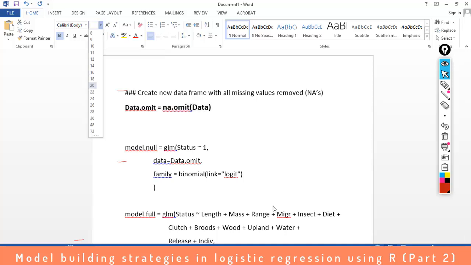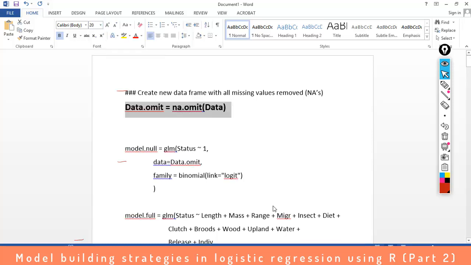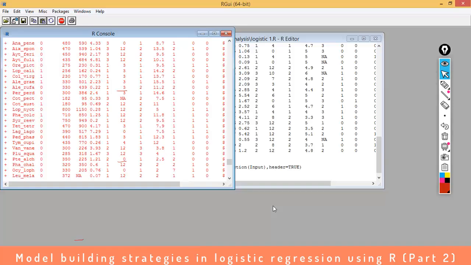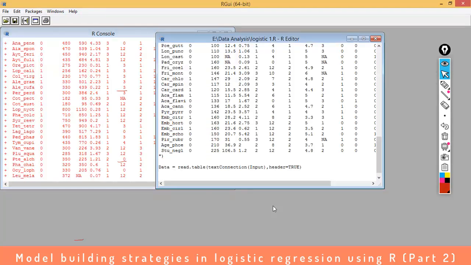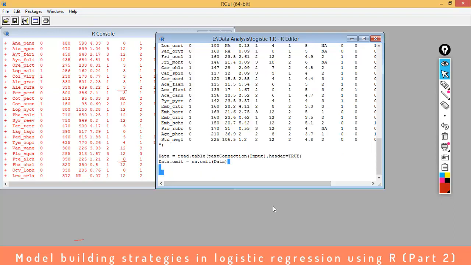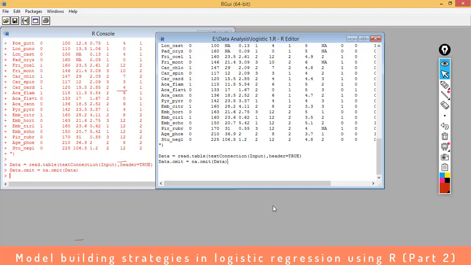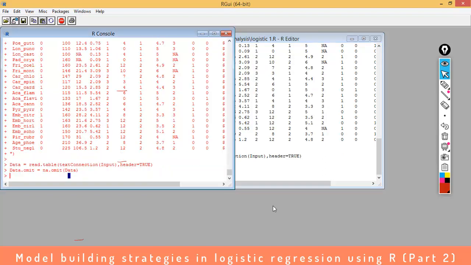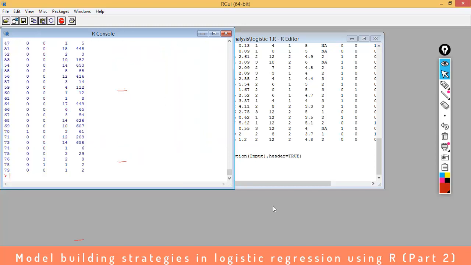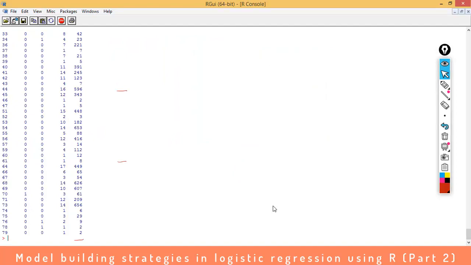I paste it here. Then if you write data.omit, then you see that NA is removed.